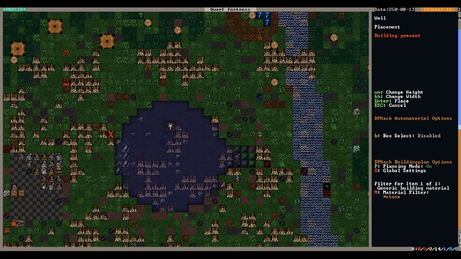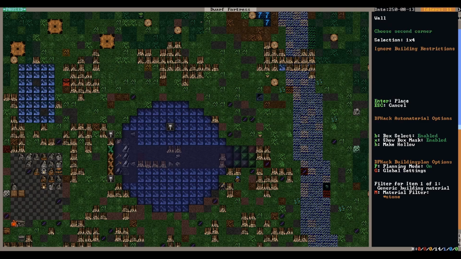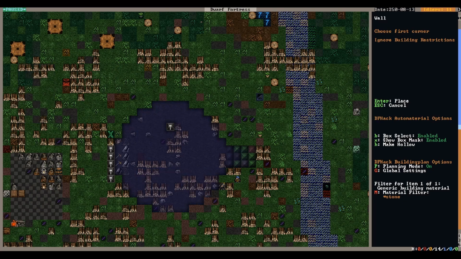So now we can start drawing the walls. I want to encircle our pit in here. Wait, I'm not doing box select. So B. Okay. Now I would be tempted to draw this corner. The problem with this is if the dwarves do first this one and then this one, they would not have access to this one. Because right now they cannot build diagonally. They can walk diagonally, but they cannot build diagonally. This is, however, already fixed in the Steam version. So I will do this and this, but not this one.